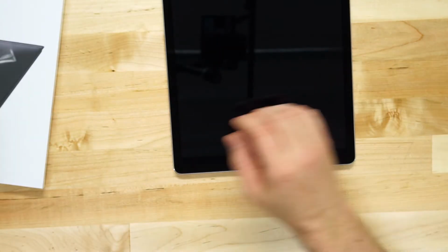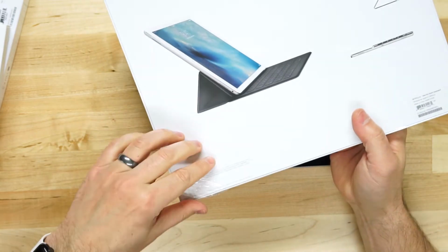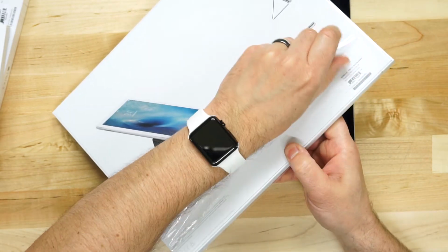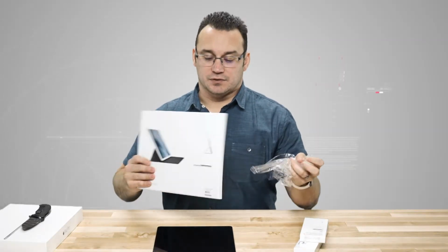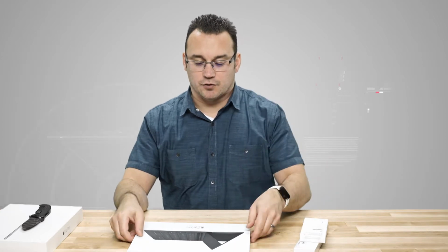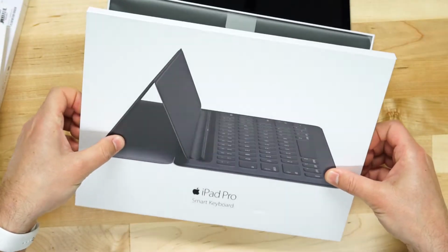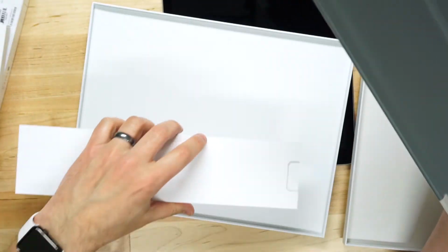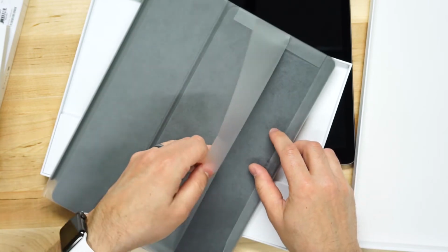We'll set this down. Let's move on to the Smart Keyboard, which I'm excited about. Because if this could become something that I carry with me when I'm in meetings or at a conference, and I don't necessarily have to bring a laptop anymore, then I'm game for that. To me, the iPad mini is just a little too small to use. The screen is too small for fine little touch movements, and when I'm trying to type, take notes and move quickly, it becomes a bit of a challenge. So this potentially could be really interesting as more than just a photo editing tool. It could also be something I use at conferences when needing to take notes.